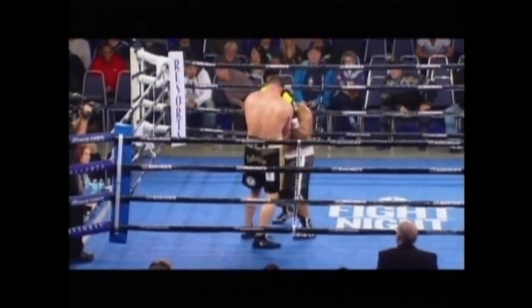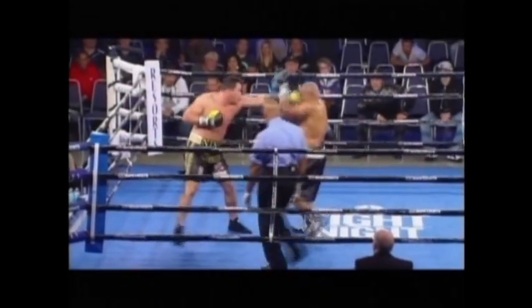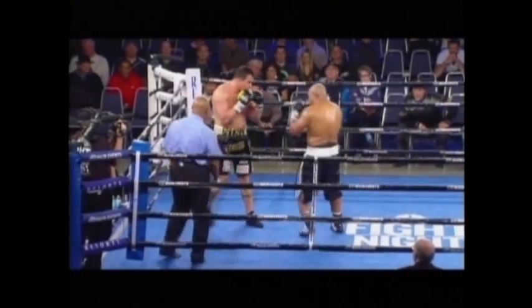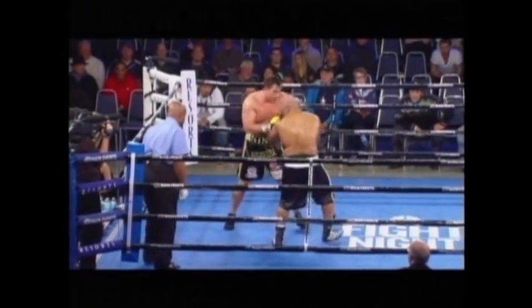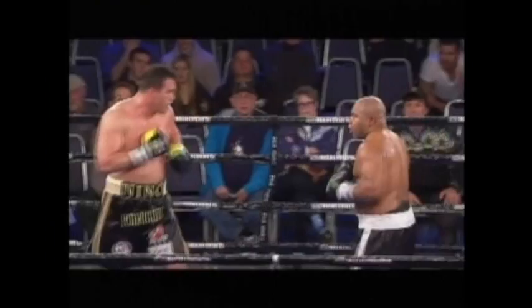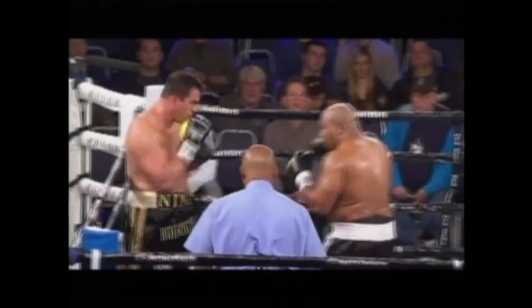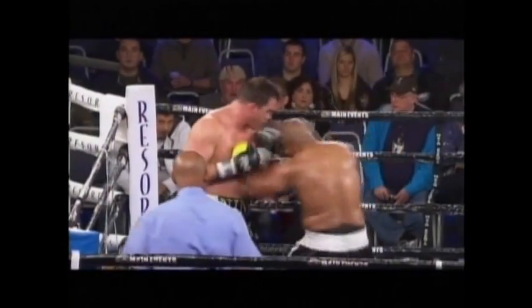When Rodriguez punches, he's timing it. Wilson's timing Rodriguez with that overhand right and that left hook, and he found a bit of success early in this round. Able to get inside on the much taller fighter, Rodriguez. See him timing, looking to punch whenever Rodriguez punches, and he's filling in those gaps. There's little bits of space between the chin and the shoulder of Rodriguez, and Wilson is an excellent pinpoint puncher.